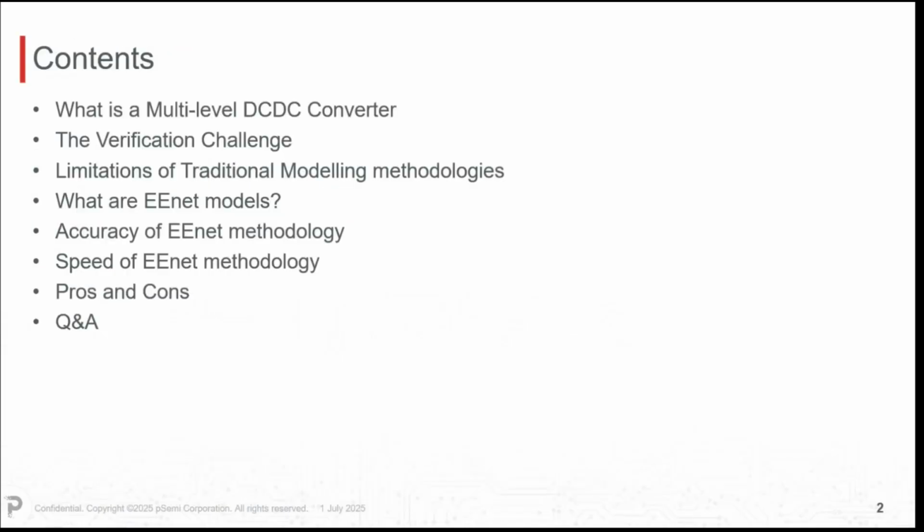So first of all, a bit of background on what a multi-level DC-to-DC converter is. Then a quick overview of the verification challenge being faced, some of the limitations of traditional modeling methodologies, a brief overview of EEnets, and then the key part: the accuracy and the speed gained from this particular project.